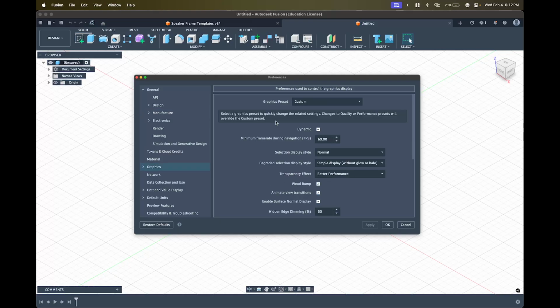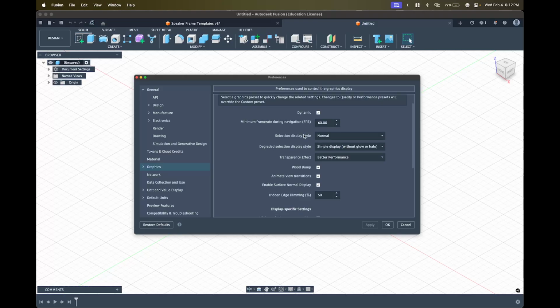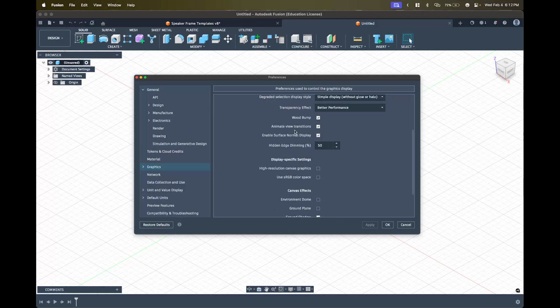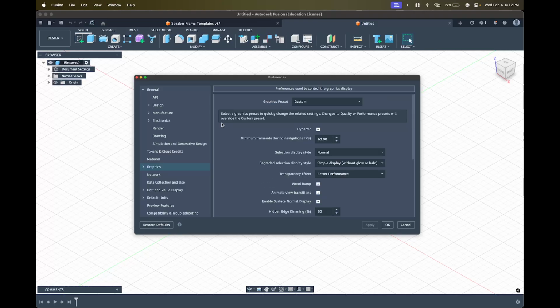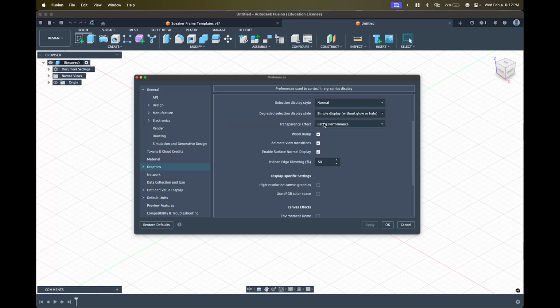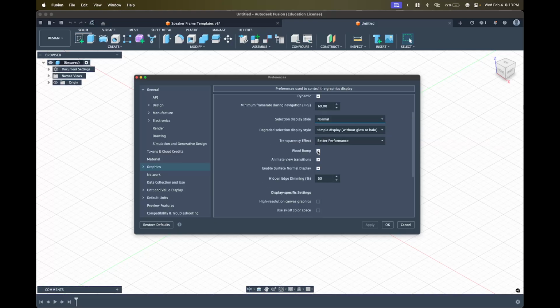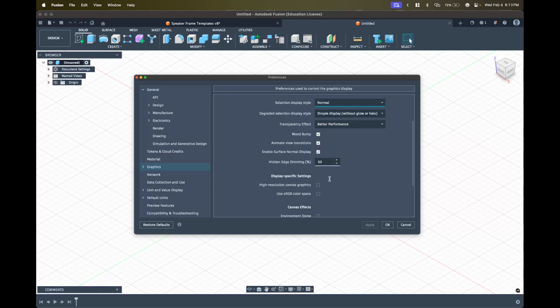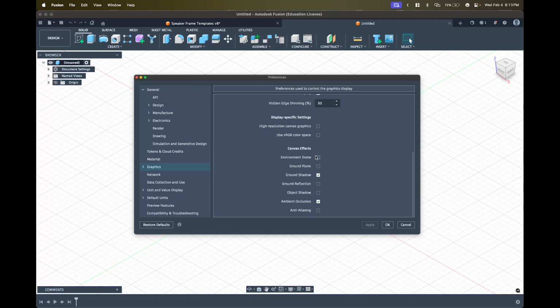If you're feeling like it's a little sluggish on your computer, there's a handful of settings you can change. So you can change your transparency effect to better performance. You can do simple selection display. You can uncheck wood bump if you need to, or turn off some of the canvas effects.